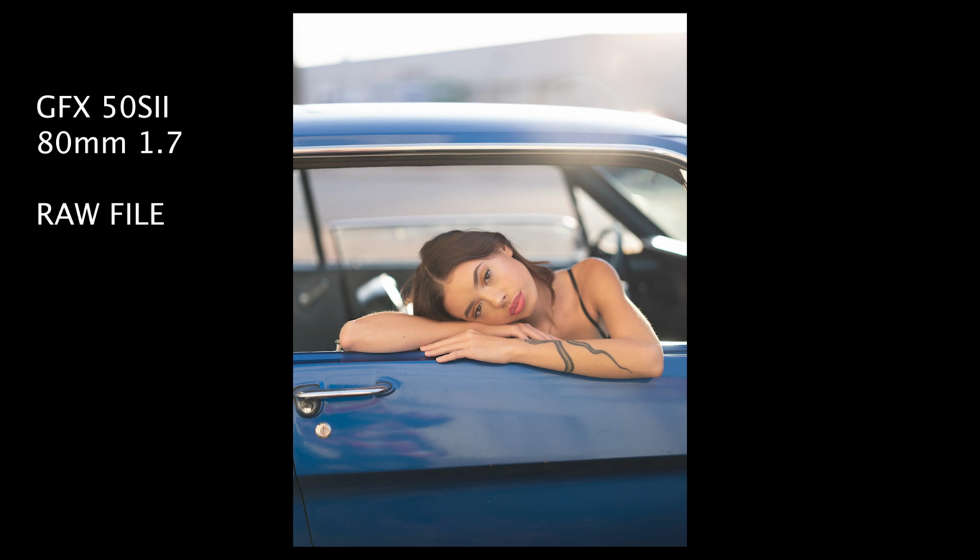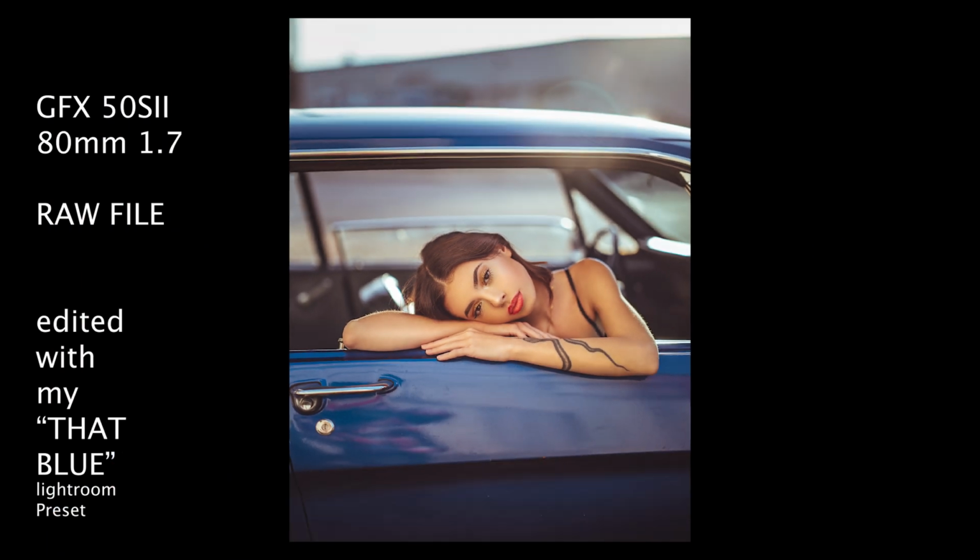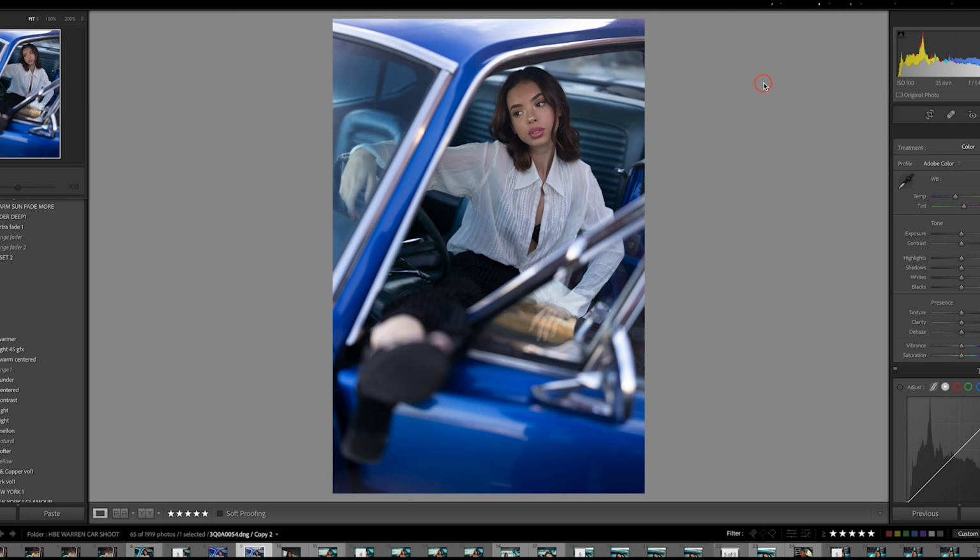But anyway, this is what the 80 1.7 file looks like, and we're going to hop into Lightroom and look at these beside each other and play favorite file in a second. Alright guys, so quickly I want to look at some of these files compared to each other. I'm going to compare the ones that are closest together: the 35 1.4 on the R5 and the 45 2.8 on the GFX 50S2.